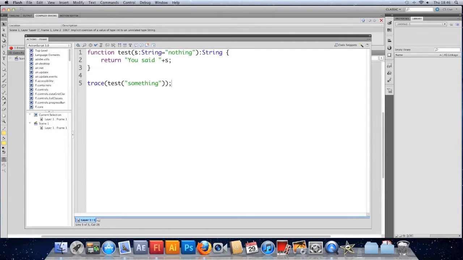Let's pass in a number this time. We'll pass in two numbers. So test is now going to take n1, which will be a number. And to tell it we want another piece of information, we use a comma. So we're going to put comma n2 number. And let's say we're going to add them together, so we'll return a number as well. So we're no longer returning this piece of string, we're going to return n1 plus n2.